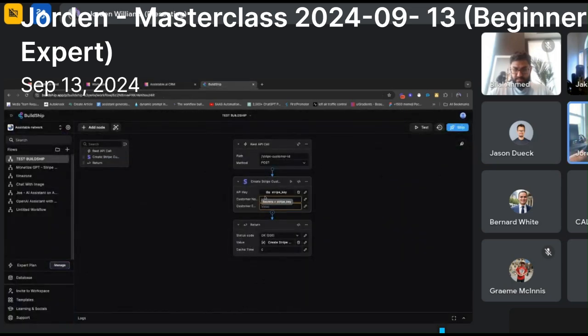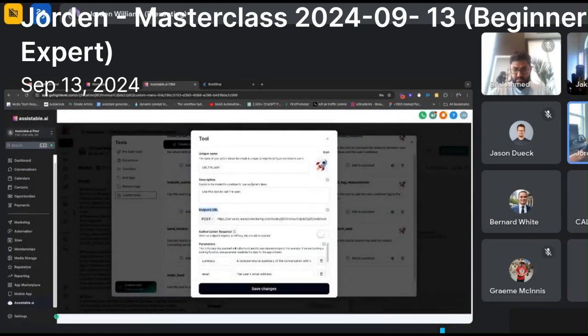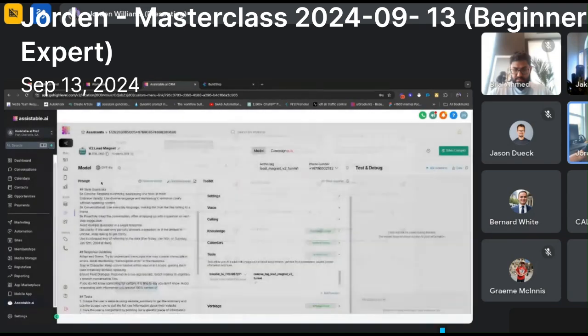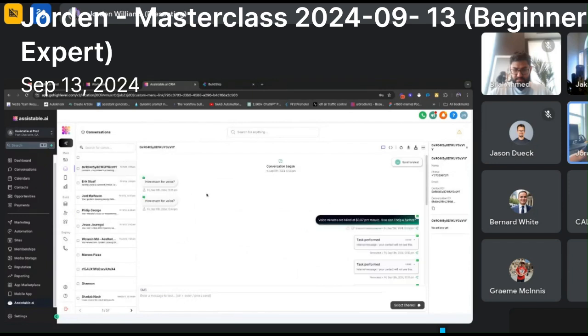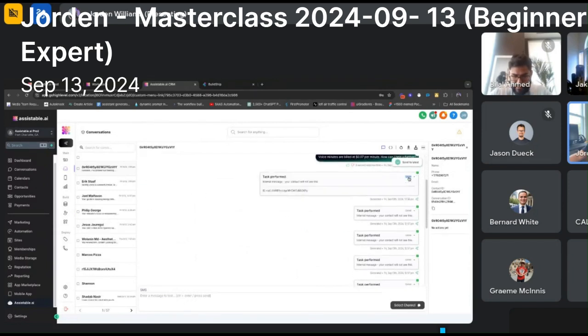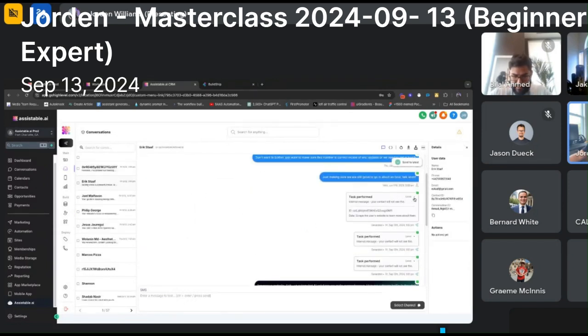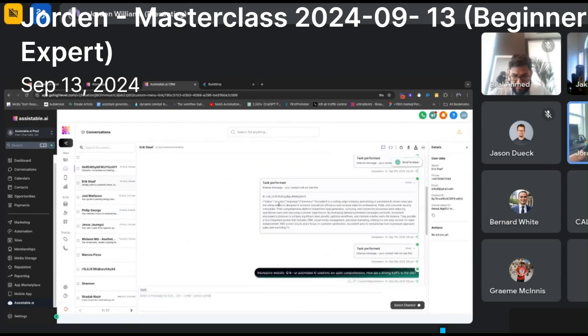That's where BuildShip comes in, for a more complex use case, where we can send something, get something back, and feed it into the conversation to use later. Again, nothing you need to worry about today, but that's the difference. You can even see, let's see if I can customize this. This here is a custom tool, and this is done on an API we have. We send the contact URL to our system and say, scrape this website and send something back, which is how we get this response here. And so it makes it reactive. It gives it understanding of what it just did and the consequences of its action.